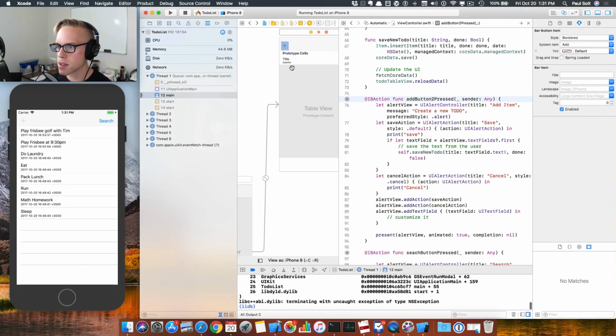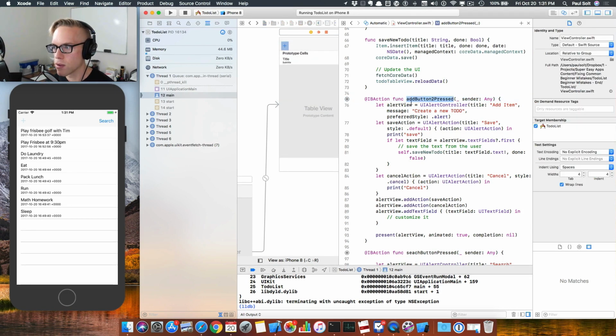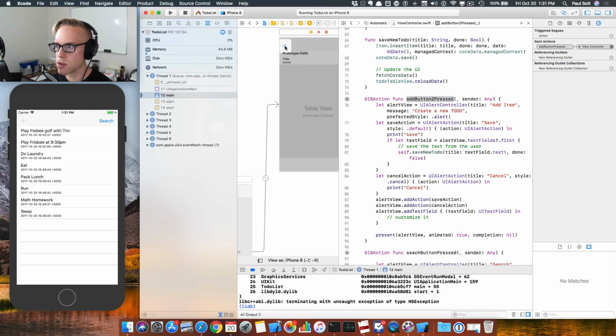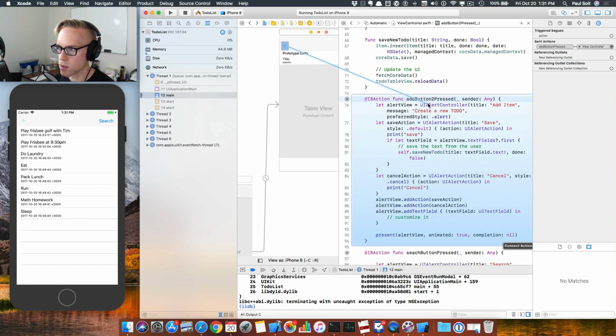And if we pull open the side panel, I'll show you one more trick for looking at this. So we click on the button to select it, and we go over to our button over here. This is the connections inspector. We'll see that this is connected to add button pressed. If add button pressed does not exist over on the right in our code file, it doesn't because I've just renamed it add button 2 pressed, then it's not going to work. So what we need to do is we need to remove that connection and re-add it. So if you want to do that, you can do that, or you can fix the name. So we can reconnect it to this one.